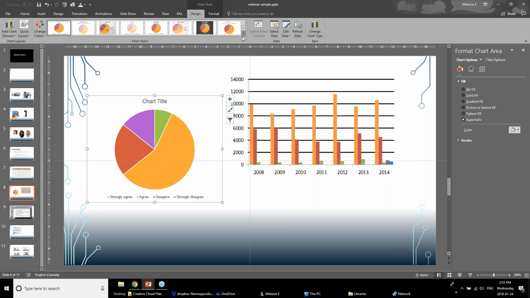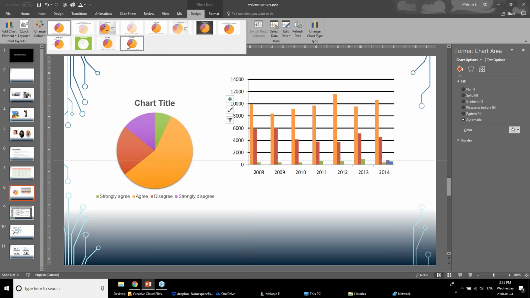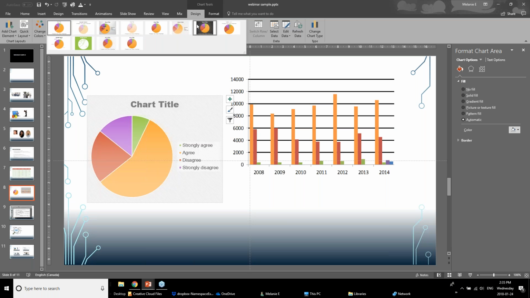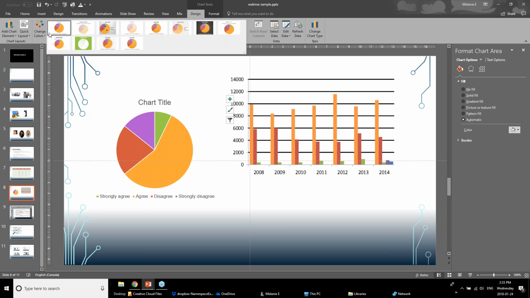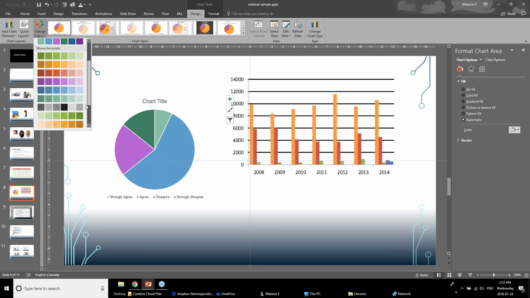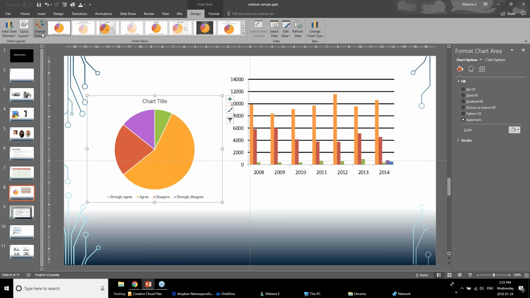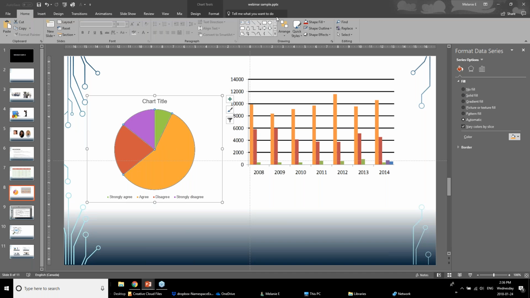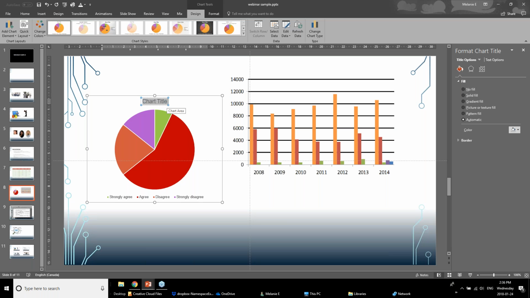So I have the opportunity to, just at a quick click, use some presets of how to make your graph look a bit better, and you can pick and choose from there. You can make some changes to the actual colors based on the ones that are preset here. Or like I said, you could actually go in and go by each particular area and change these. This one gets a bit tricky because you have to actually select this particular part of the graph and fill it in. So you can manually go through and select all of it. You could actually go in and change your title. So there's a lot of stuff that you can do in here as well.